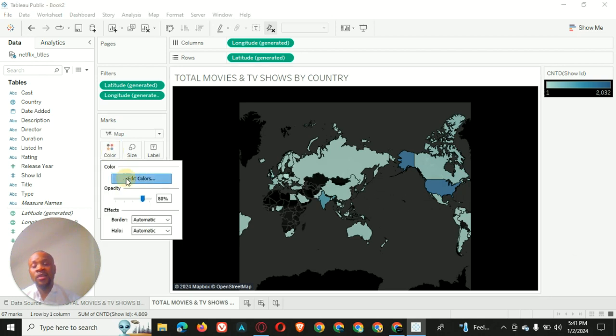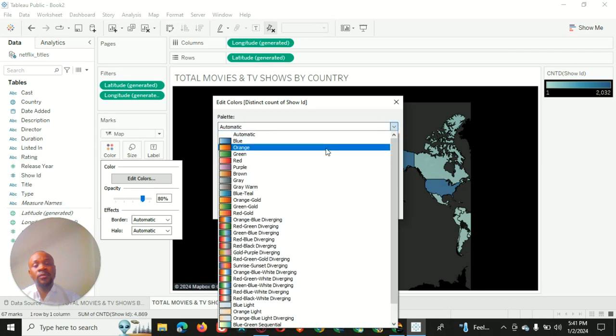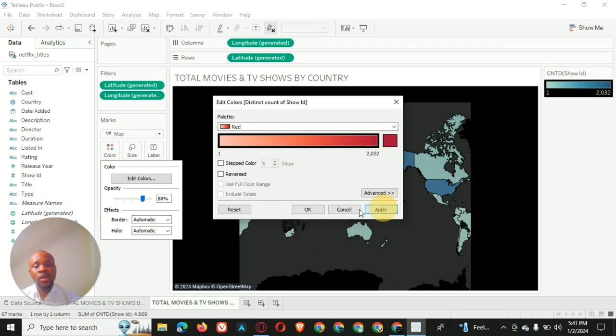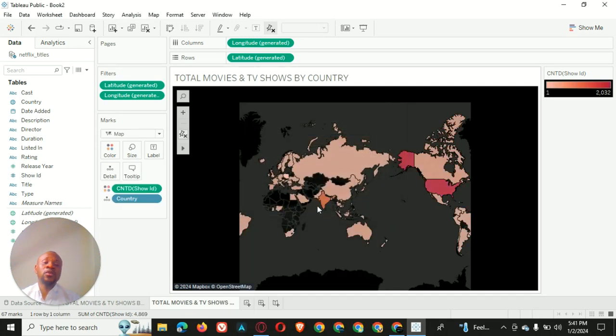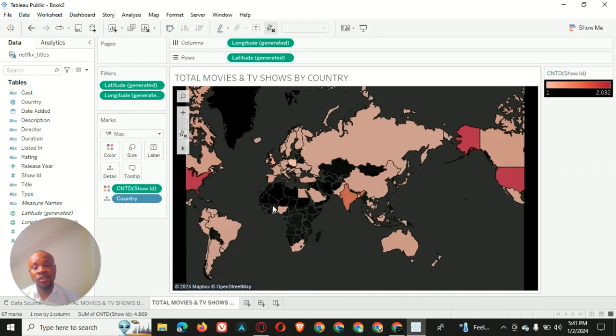So we change the color to red, apply, okay. So now we can use the color, like you can see United States. We can use the color to identify the countries.